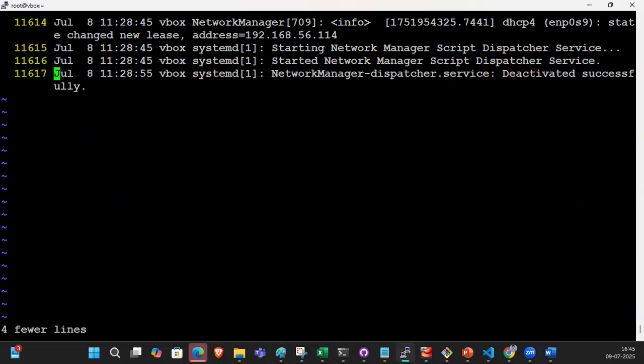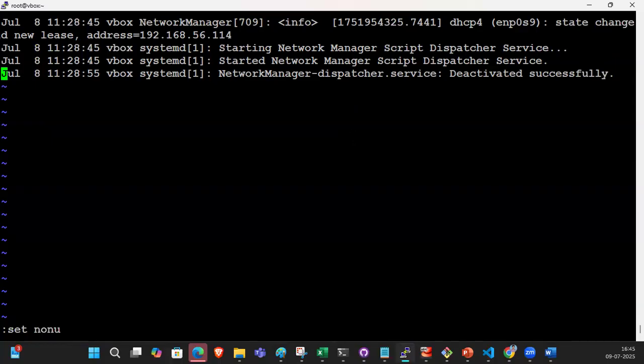How to set the line numbers, and how to search whether a file or directory is located or not. Okay. How to set the line numbers? How to remove the line numbers? Shift colon set no number means it will remove the line numbers. Set number means it will add the line numbers. Guys, understood?